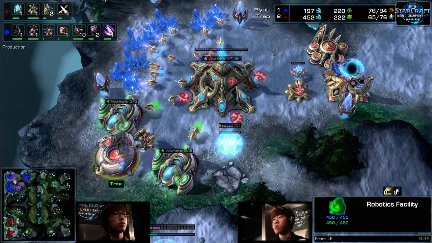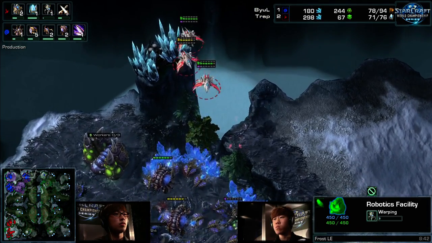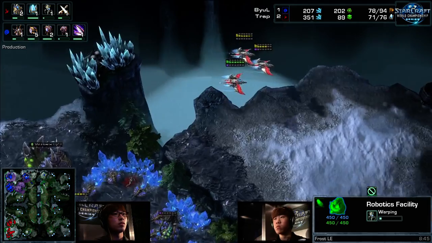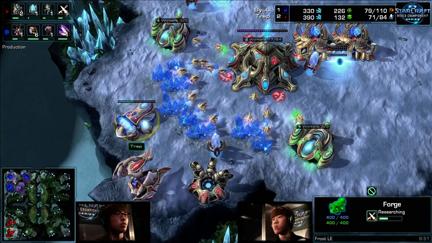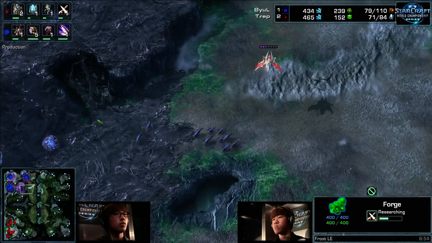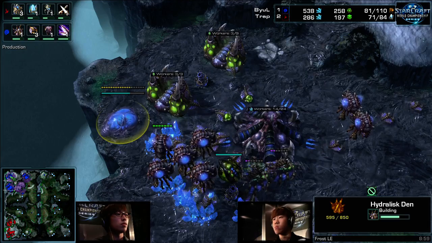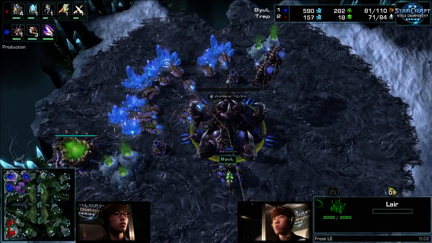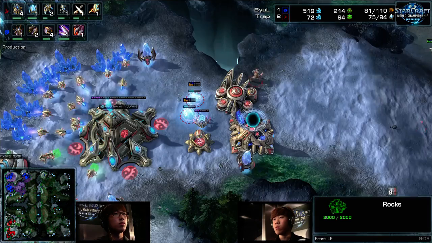Uh-oh. I think Trap's going to be going for one of those 12-minute double Colossus push timings. This is really powerful. We see this all the time. And there should be the tip-off to Byul with the amount of Phoenixes that are on the map. There's 4. And there's still no third base, so this is a very common way to do this. Hydralisk Den going down. Now this is the perfect opportunity for Byul.